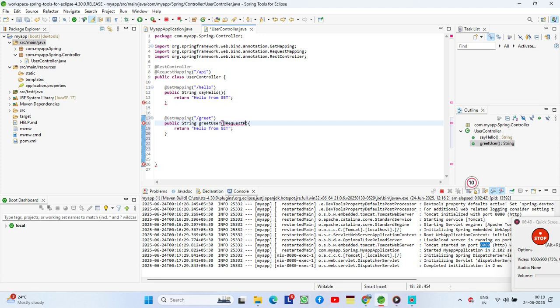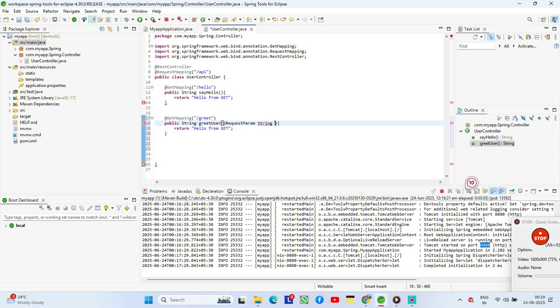And here I am using the request param annotation. This annotation is used when any key values are coming in the URL. So for that the request param is used.